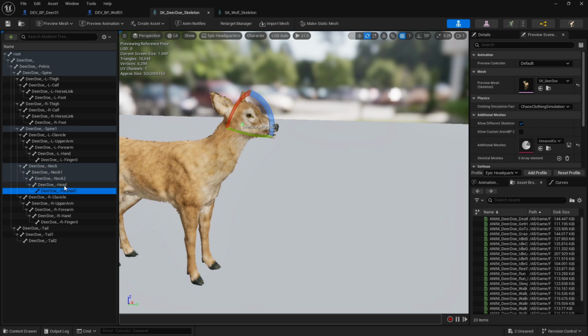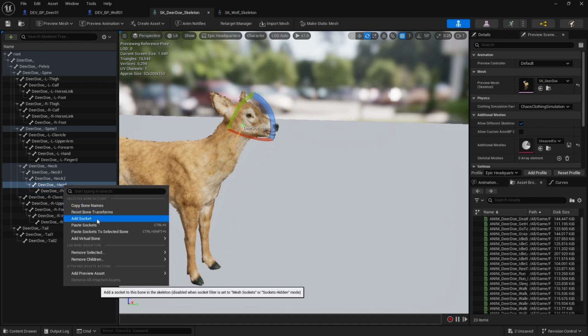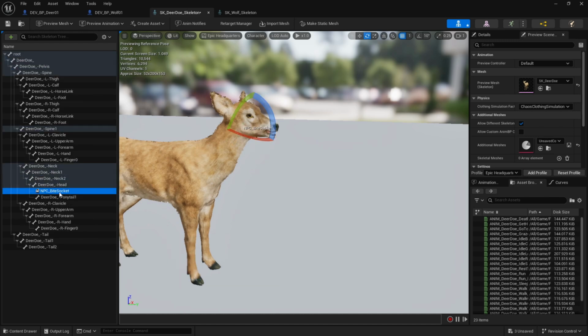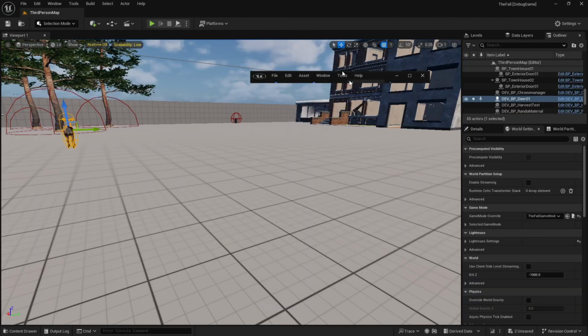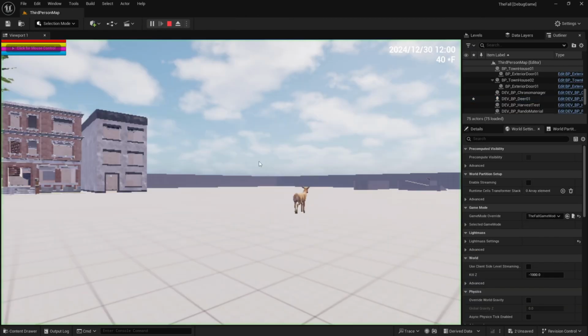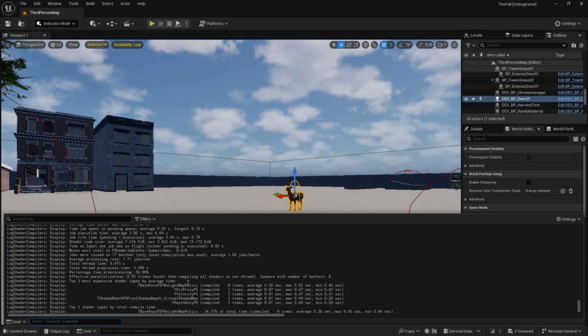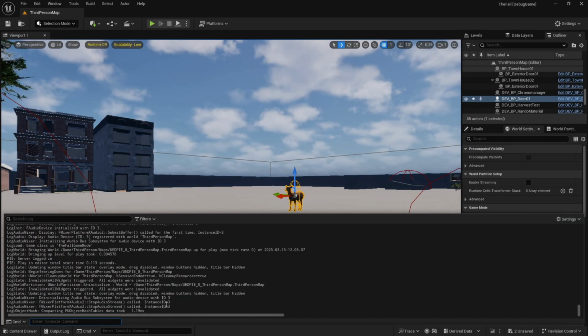That must be for the paste socket. The byte socket needs to go there. Save. And let's see if that fixes that error. Output log, scroll down all the way to the end. Yep, we don't have that issue. Okay.